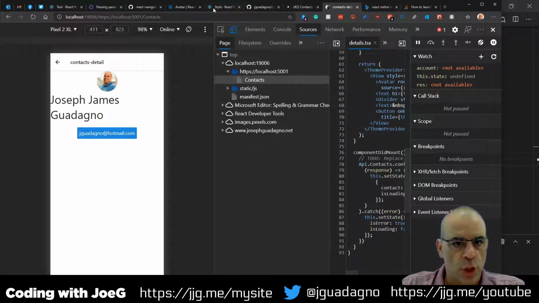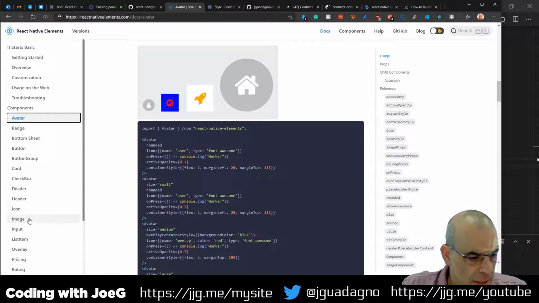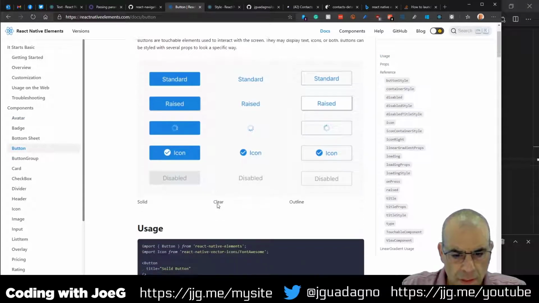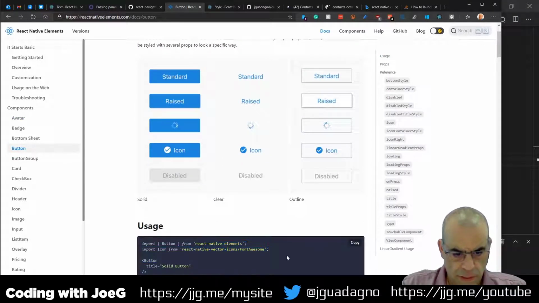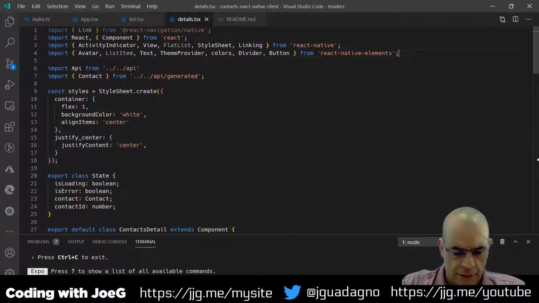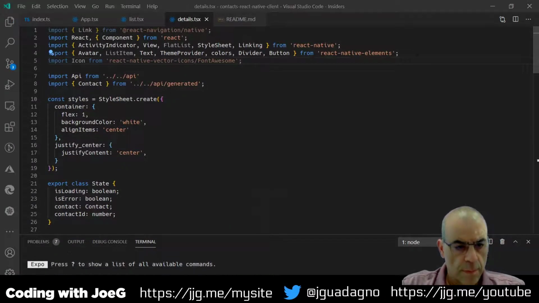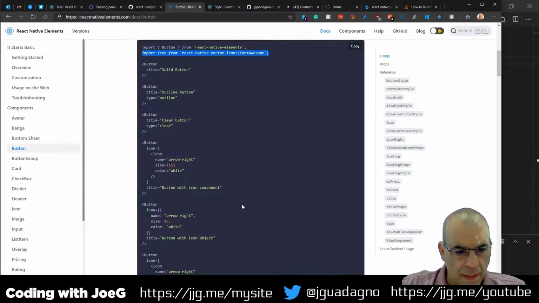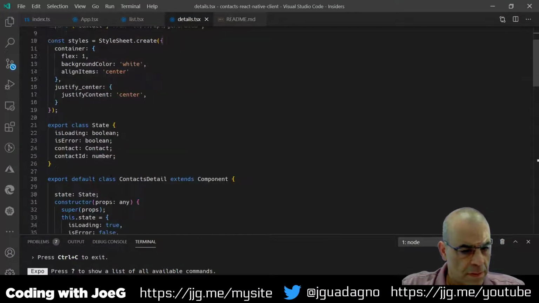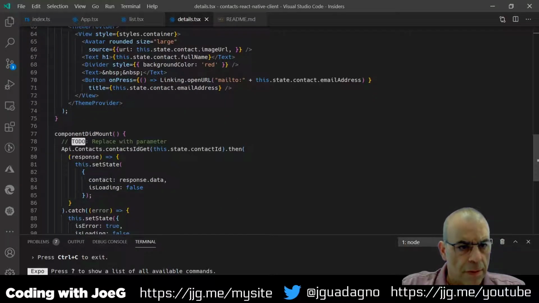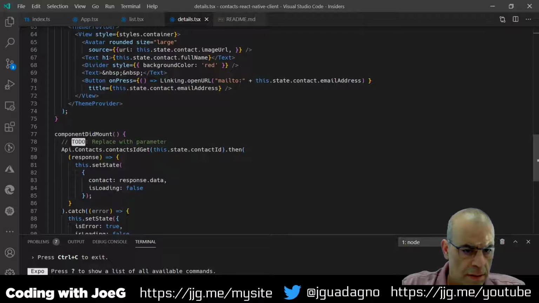Now let's add an image to it. And I think we can do that from here. We want to add an icon. So let's import icon from React, blah, blah, blah. And I believe I already installed that package, so it should be good to go. And then I add an icon to it like that. And I think the icon I want is going to be email, but I'll take a guess at it once you get back here. So button, where are you? Button, let's get this out of here.